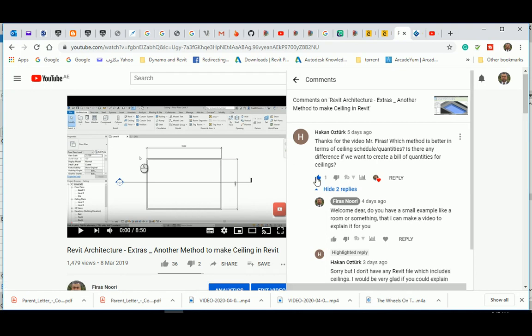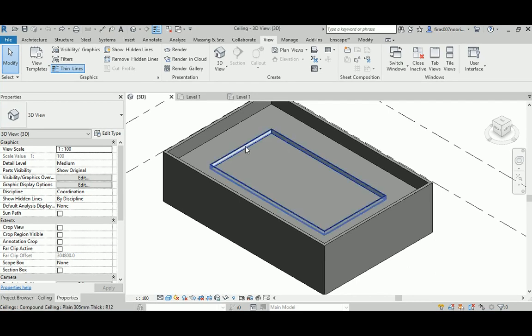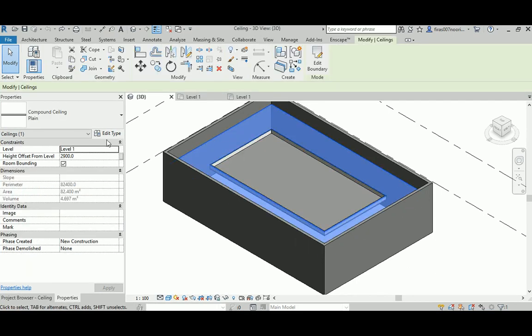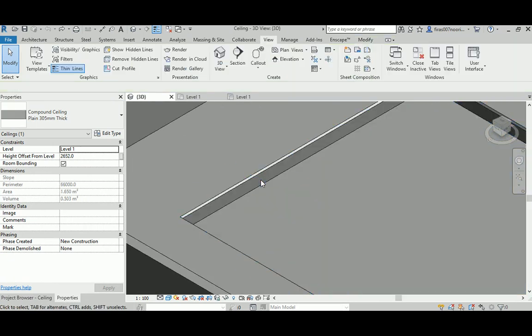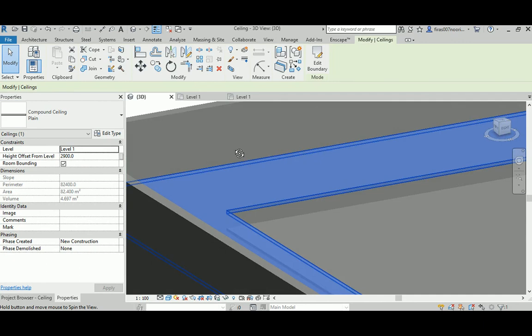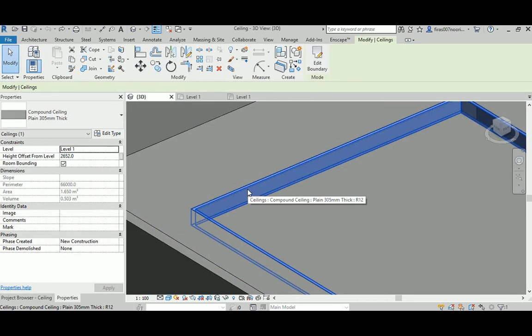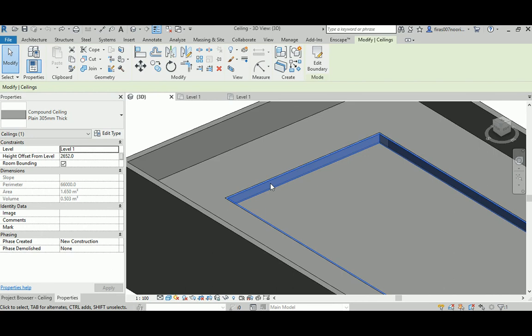Well, for Hakan, just to give you the answer, I think the best way is to create two ceilings at different levels, and that's the one that we can have a look at. This one is just a normal compound ceiling plane, and this one here is just a 600 by 600. Allow me to delete that, that's this gap. The best way is to create a new ceiling family that has a very thick depth, or the z-axis of it is really high. That's better than doing it as a component in place, and then placing that component as a ceiling category. This is easier for us.